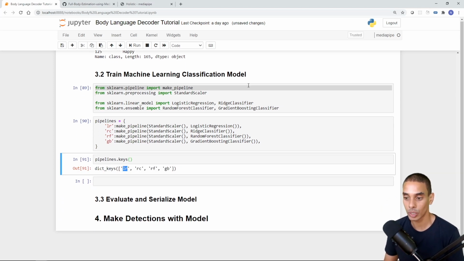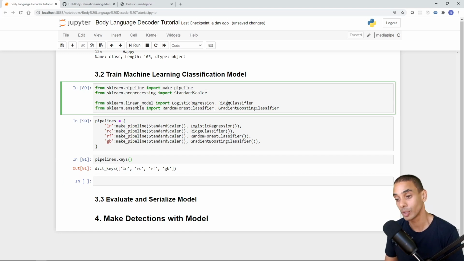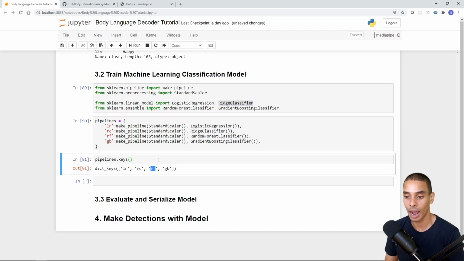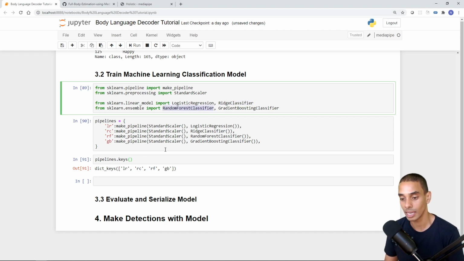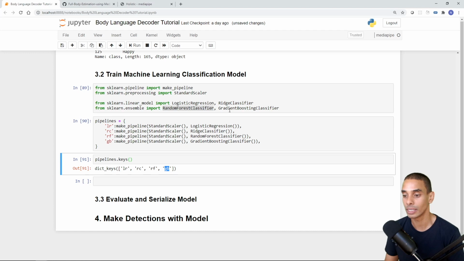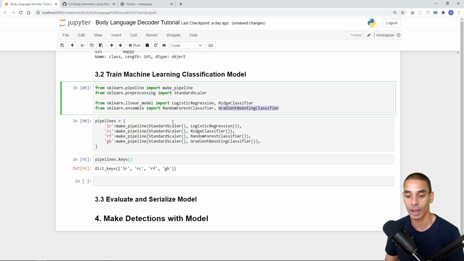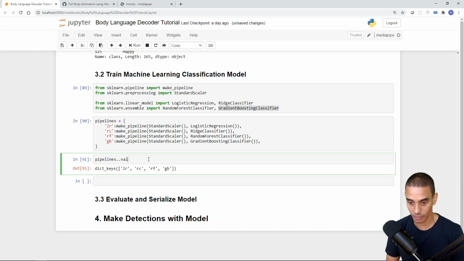We've got LR, which I've mapped to logistic regression, RC, which maps to the ridge classifier algorithm, RF, which maps to random forest classifier, and GB, which maps to our gradient boosting classifier algorithm. Now, under each one of these keys, let's take a look at one, .values.